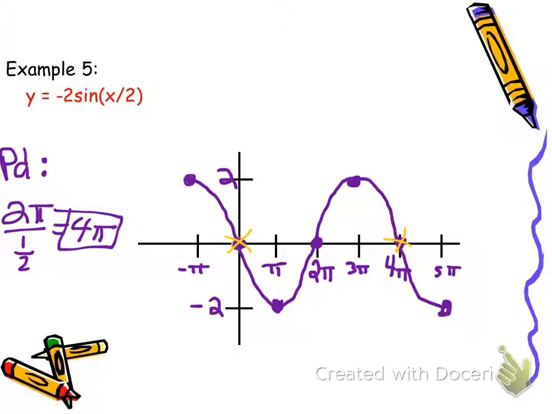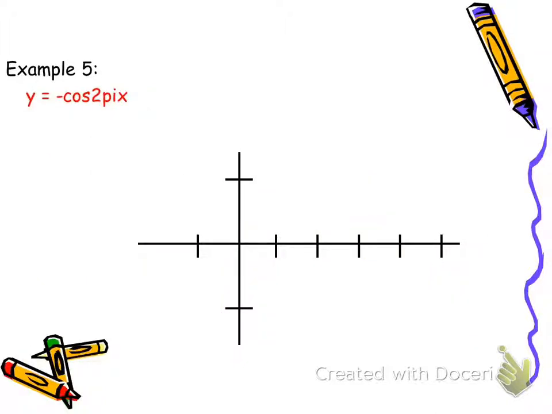Okay? I'm going to do this last one really quickly, but just kind of pay attention, and if you needed to, fast forward it through the video tonight to see it, you could go to the very end and see this. But this is the negative cosine of 2 pi x. The negative cosine starts a little different, right? Where does the positive cosine start? Cosine of x starts at 1, right? Where's the negative cosine going to start? -1. Everything's opposite. So instead of starting up at 1 and going down, this one's going to start down and go up.